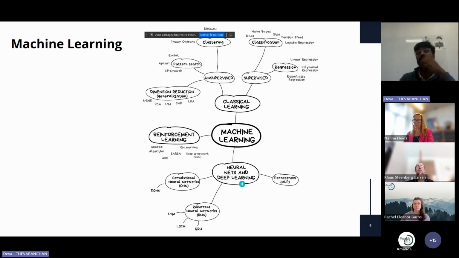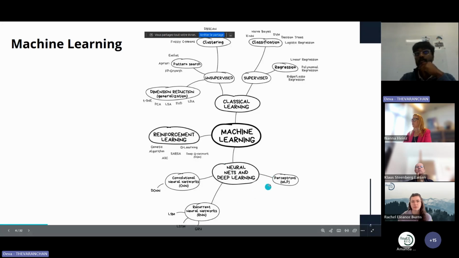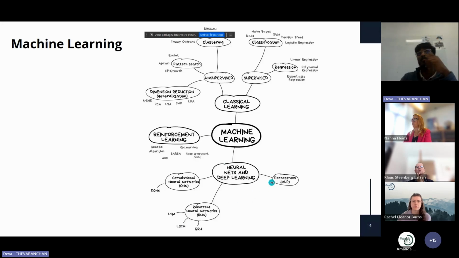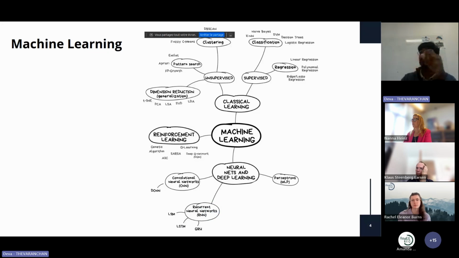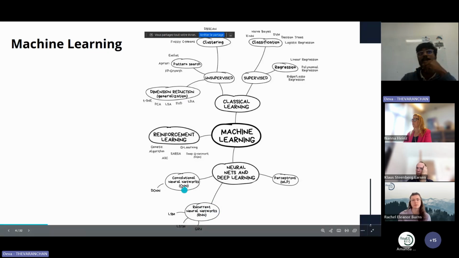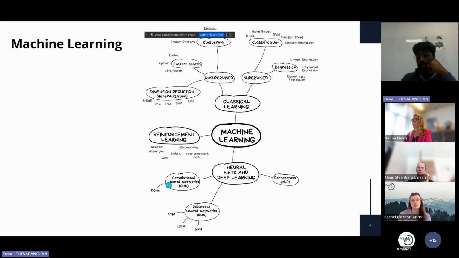Then we have deep learning, which is a part of machine learning. It's when a model uses neural networks to learn from data. Then we have different types of neural networks. The MLP, the classic one, multi-layer perceptron, uses basic tabular data. Then we have the recurrent neural network, which uses time series data, like audio, video, or climate data. Then convolutional neural networks for image recognition. This is essential, no need to go further.